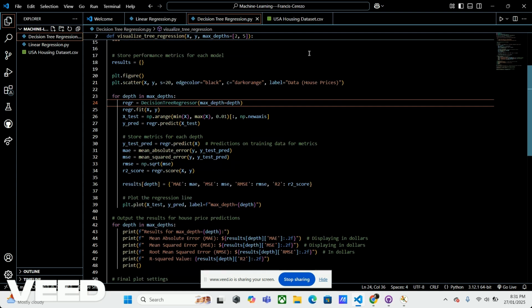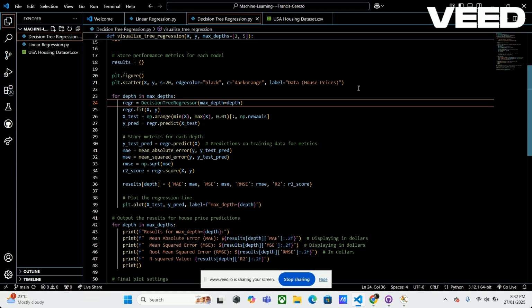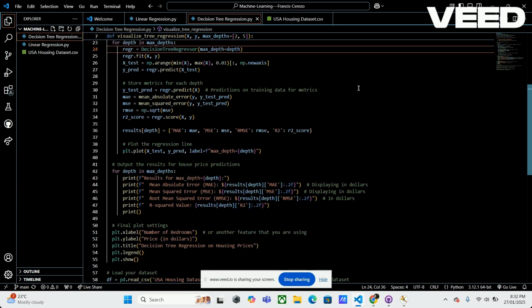For step 4, looping through max depth values. Inside the function, we iterate through the given max depth values, train a decision tree regressor for each, and store the results, as a deep tree can capture more complexity but risks overfitting. So that's not good.